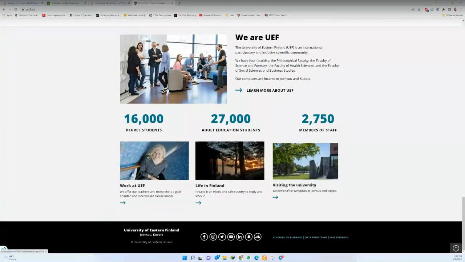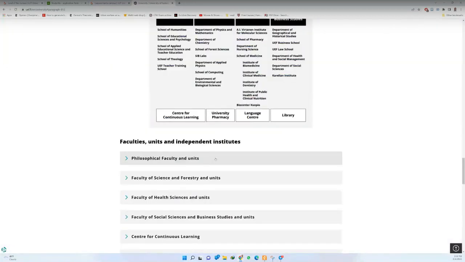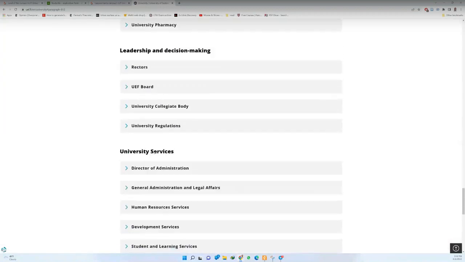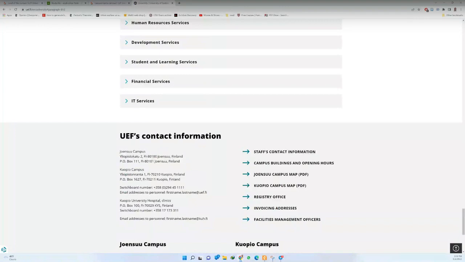When you come to UEF, let's assume this is their contact us page. Look at it, you have the contact information here. Staff contact, registry office, faculty. So you might want to talk with the registry office.